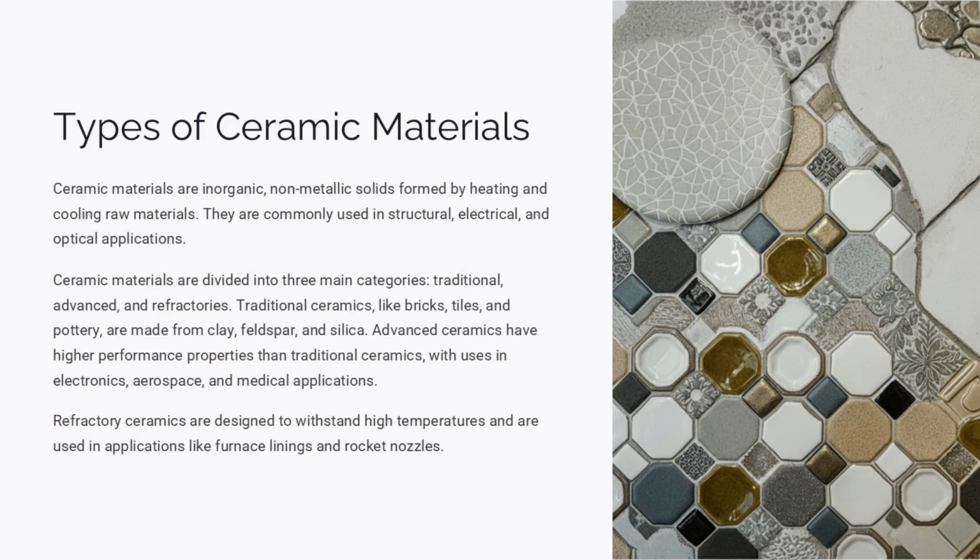Traditional ceramics like bricks, tiles, and pottery are made from clay, feldspar, and silica. Advanced ceramics have higher performance properties and are used in electronics, aerospace, and medical applications. Refractory ceramics are designed to withstand high temperatures, and are used in furnace linings and rocket nozzles. This slide provides an overview of the different types of ceramic materials and their key characteristics and uses.